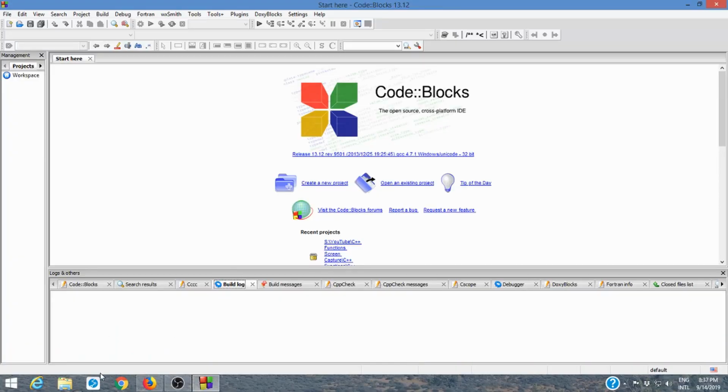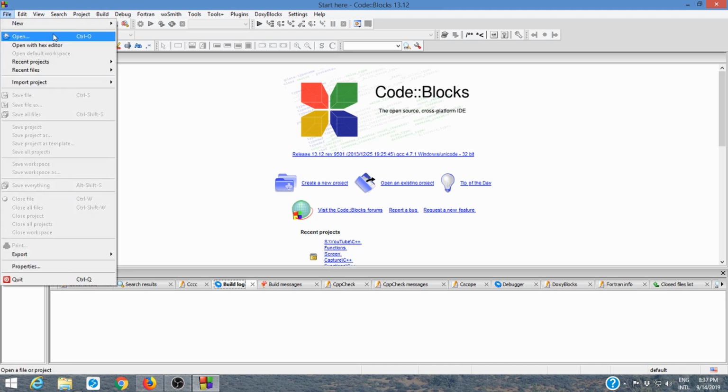All these things are packaged together in IDEs, integrated development environments, and there are many: Microsoft Visual Studio, Dev C++, Codeblocks, Eclipse, NetBeans. Codeblocks is a lightweight IDE, and it works for almost all platforms. So I'm using Codeblocks to explain the C++ coding concepts in this playlist.